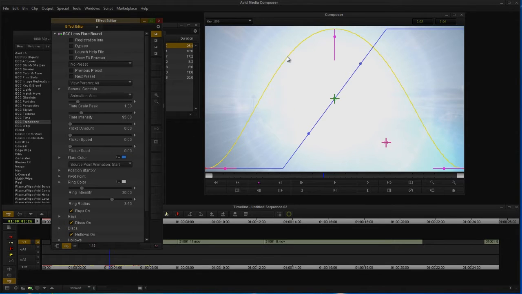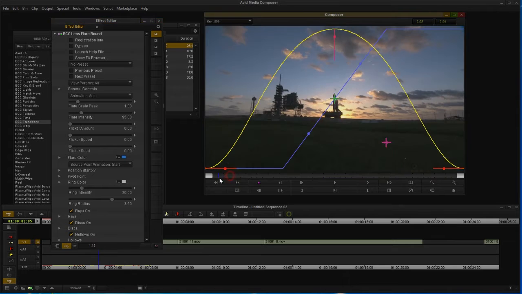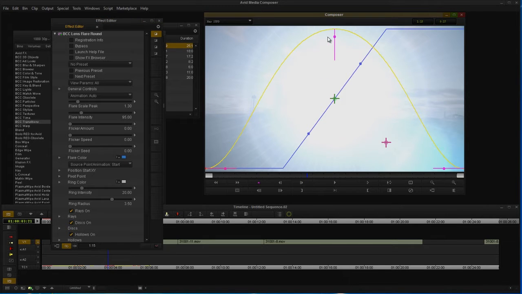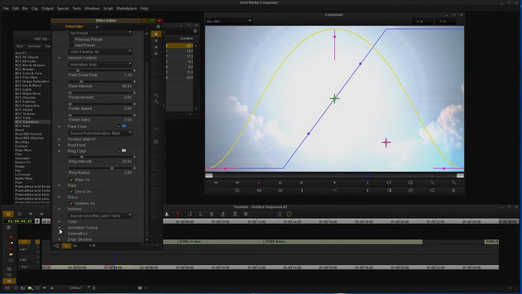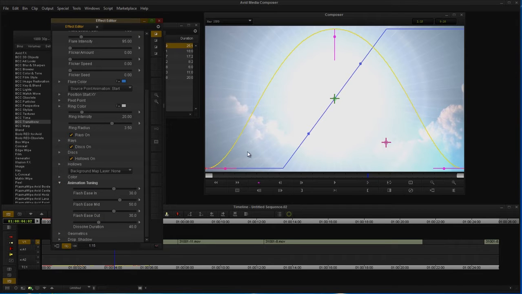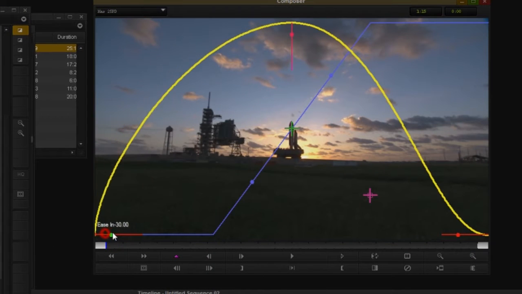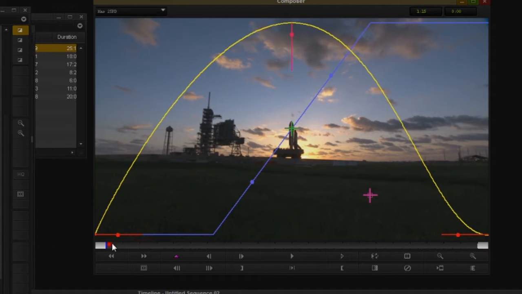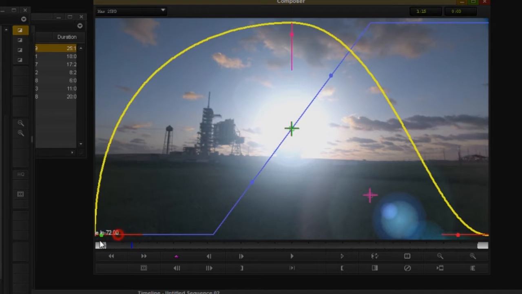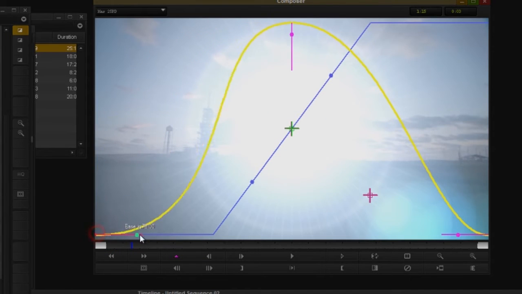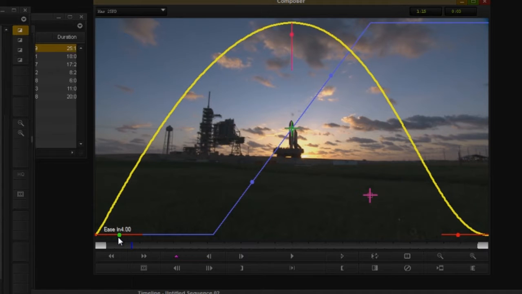And now let me explain what you're seeing here. So you see a lot of lines on your screen. Well, these control the animation timing for the effect. We actually have a group in the UI called animation tuning, and that's the same controls that you see here. So basically what you can do is you can adjust the ease just by dragging these on-screen controls. So I can make the ease in happen a lot faster, or a lot more gradually, or give it a 0 to make it more linear.